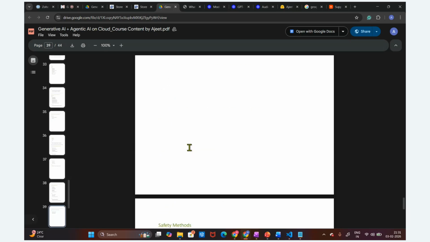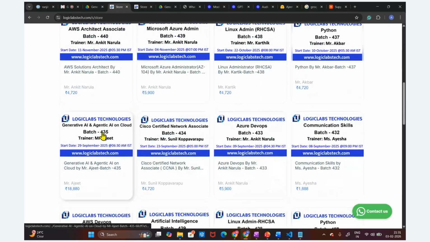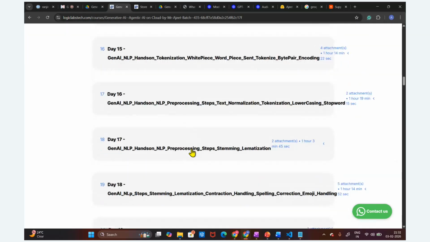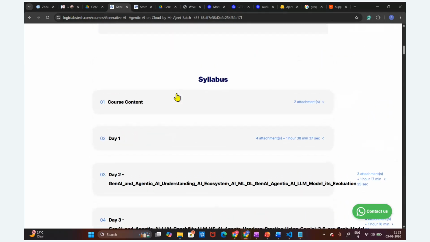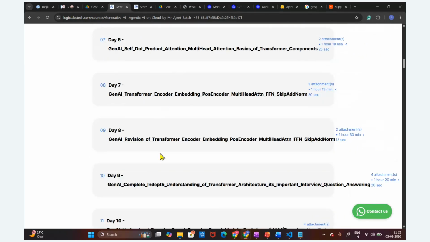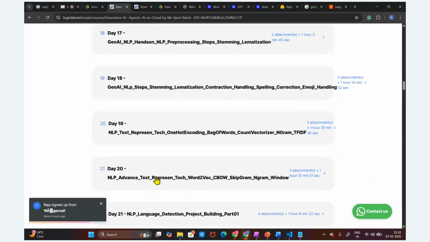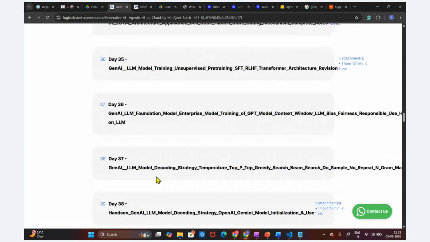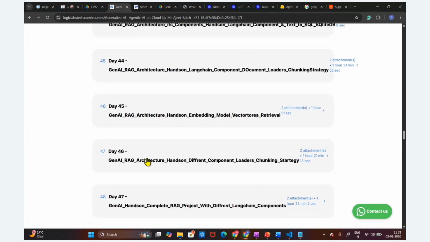I have also covered the generative and agentic AI batch recently, batch 435. You can also go through it. Here I have covered the syllabus. You can see the topics I have covered: initially transformer architecture, then the Hugging Face library, then NLP topics, deep learning, generative AI, then the LangChain framework, RAG architecture, then deployment.